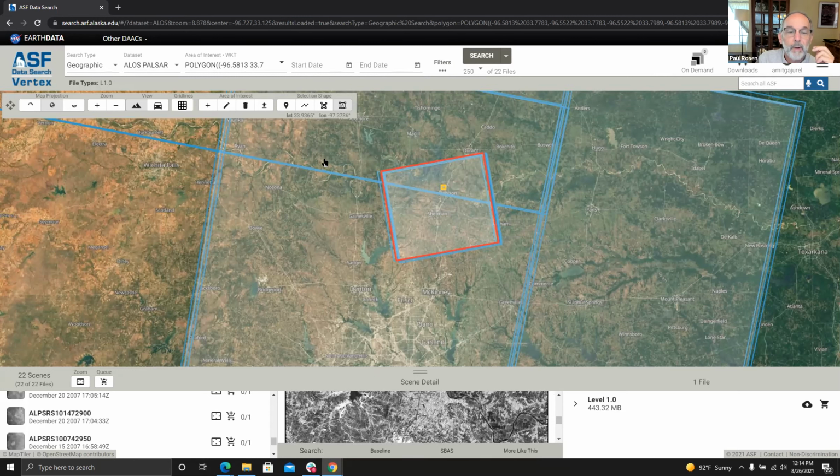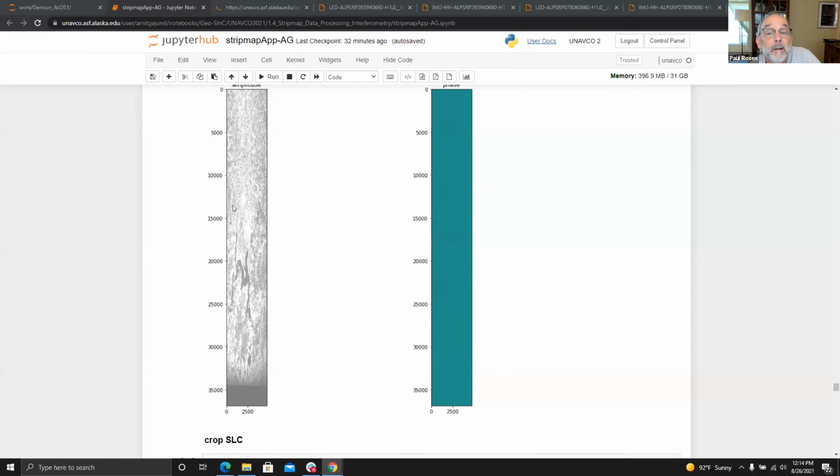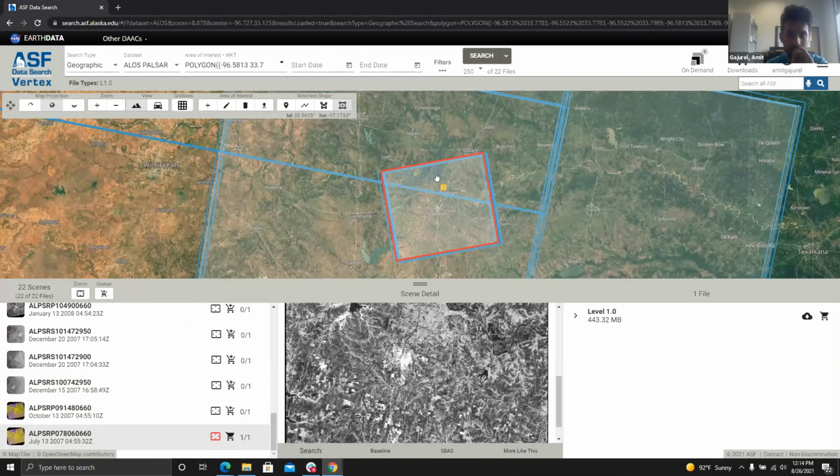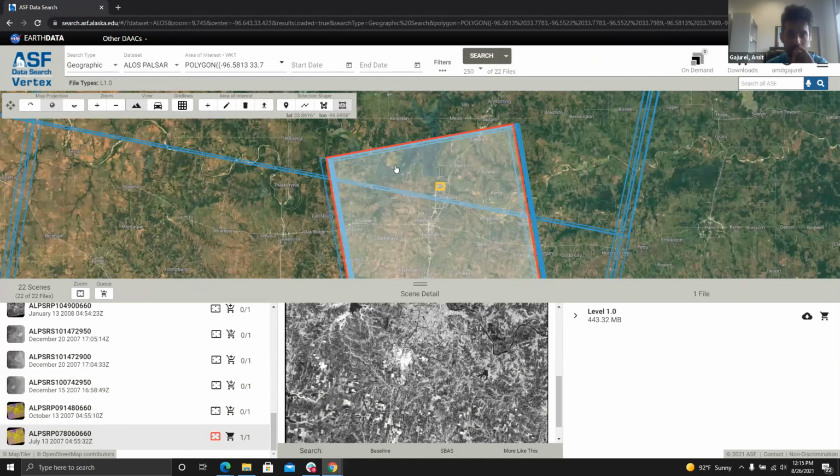What would it look like relative to what you see geographically? Can you identify that lake feature that's in that image? I think this looks like a pond, a reservoir. This is probably this reservoir here. Looks like a water body.